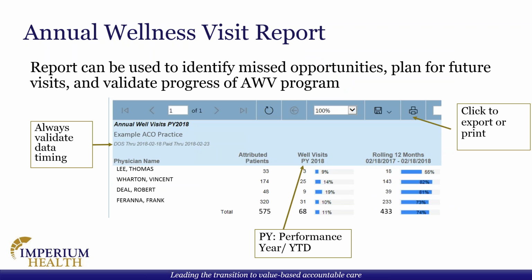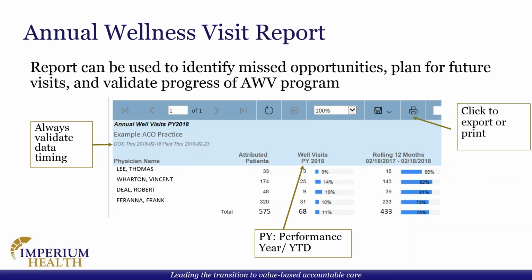So the report that we're going to probably promote the most right from the start, and that is going to be used a little bit differently by different people, is the annual wellness visit report. Similar to what I mentioned earlier, hovering over the printer or hovering over the disk is going to be the best way, if I want to export this to Excel or if I want to print it to a file on my own.